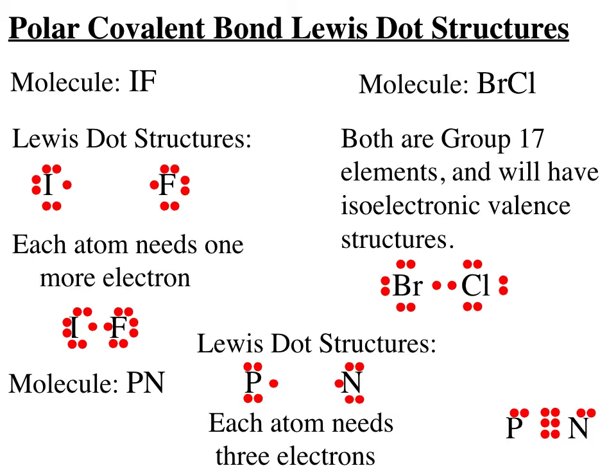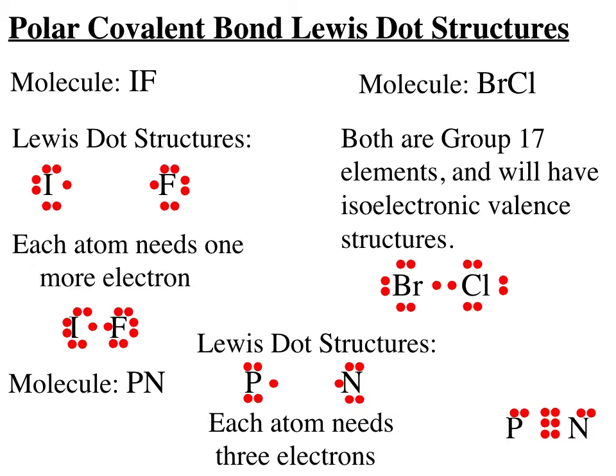So, since we're going to treat this polar covalent molecule just like a covalent molecule, what we will do is have each element kick one electron into a sharing zone between the I and the F. Then the I thinks it has the electron shared to it by the F. The F thinks it has the electron shared to it by the I, and each has a complete octet.